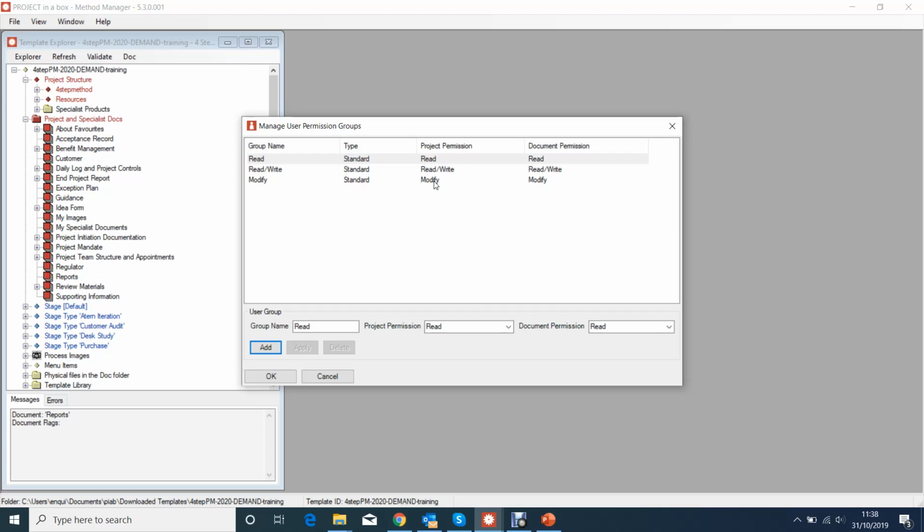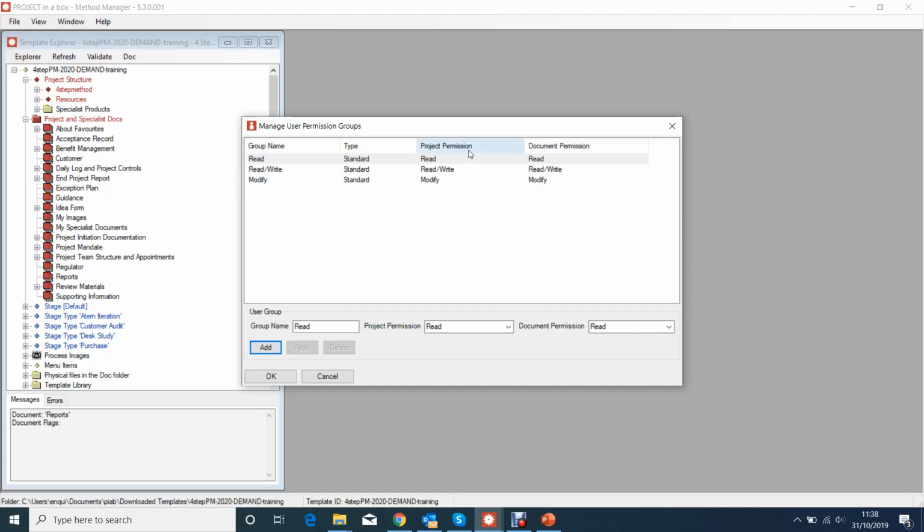But you have to have a project license first, and then does your system version license, whether you're a manager or a team member, allow you to access that functionality. So there's a combination effect here. But you firstly must be given that permission on the project. So these are permissions groups that we're setting up.